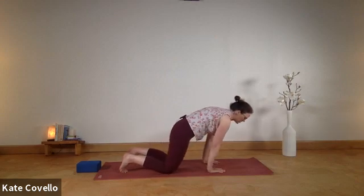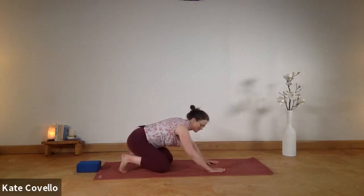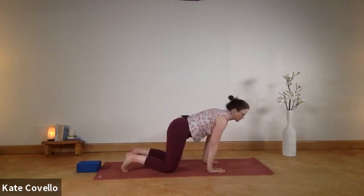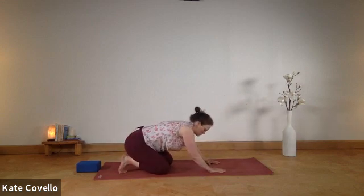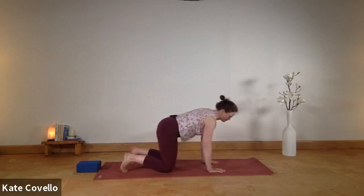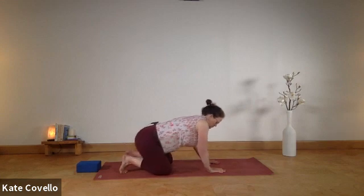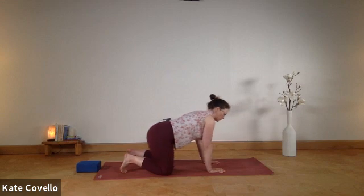Just a reminder to link your breath with your movement. So you exhale as you press back. And you inhale as you press your chest forward. Just keep going. And then stop and switch directions.